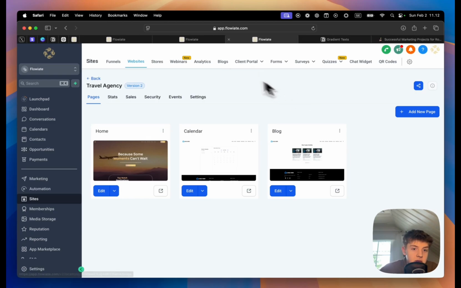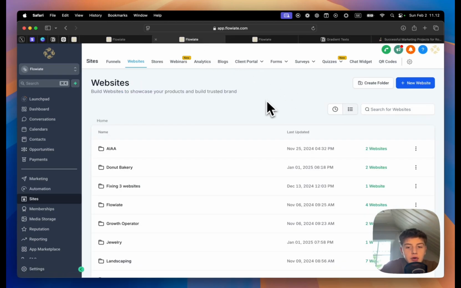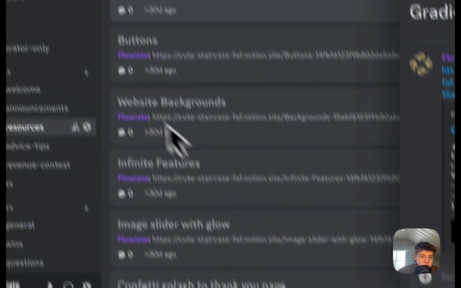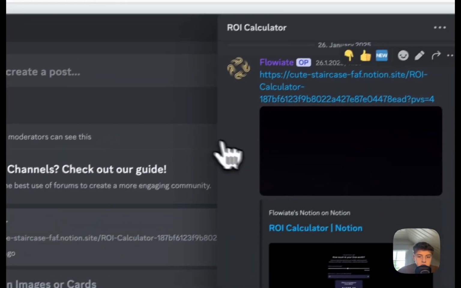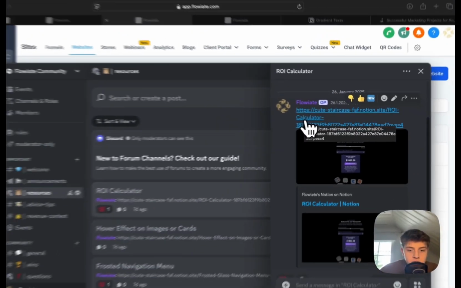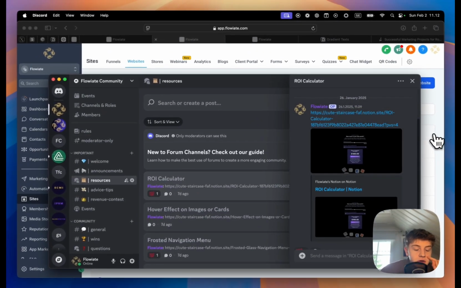So back to the technical stuff. Now I'm gonna show you how you can add different kinds of custom calculators inside of your Go High Level website. Now this requires some custom code, so the easiest way for you to add these is to join the Discord down below. You can literally just copy and paste the code. It's free, you don't need to opt into anything, you don't need to use my affiliate link. It's completely free, so let me show you how to do this.